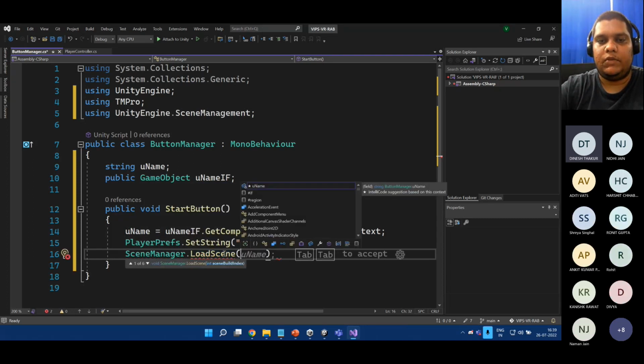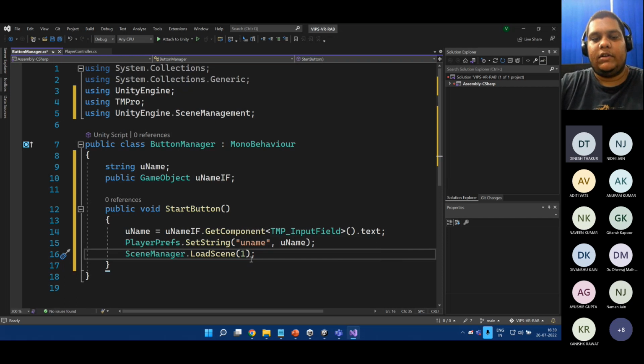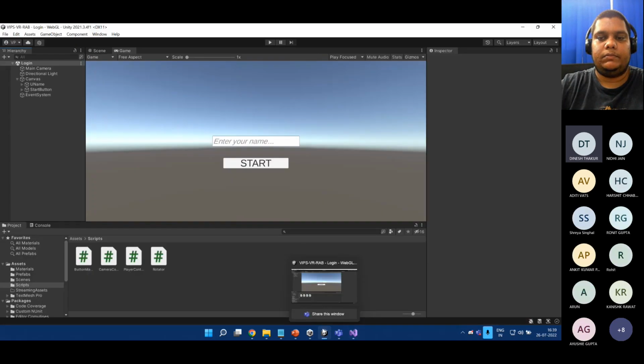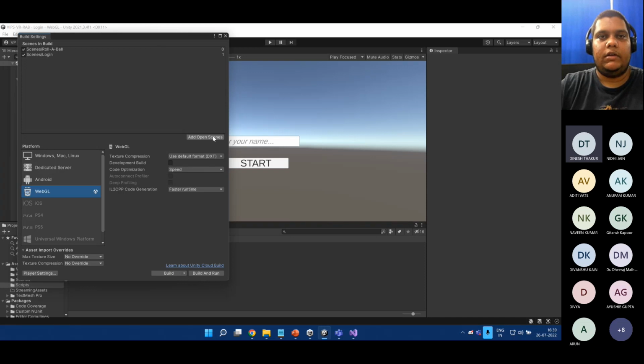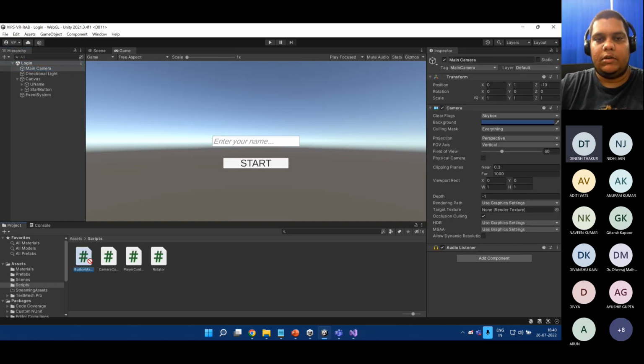That's it. And then let's also do SceneManager dot Load. Like we saw last time, we can either enter the name of our scene or a number. So let's do it with a number. Last time we had 0 as our scene number, so now we'll change that. In our build settings, we see that we only have this right now. We can add scenes and make login scene 0. So login is 0 now and rollerball is 1. That is fixed.